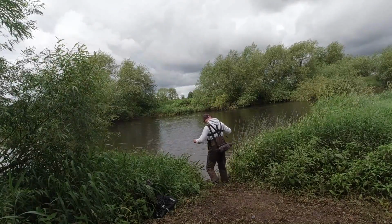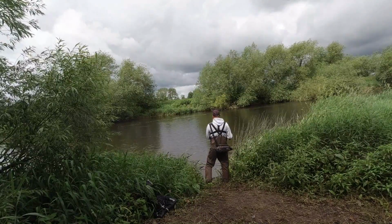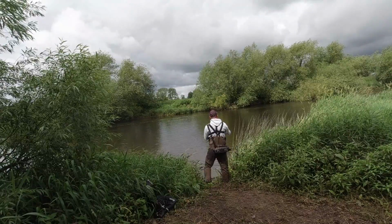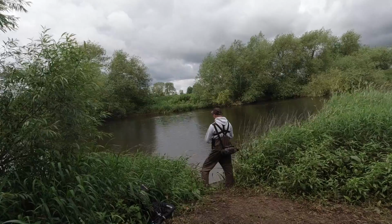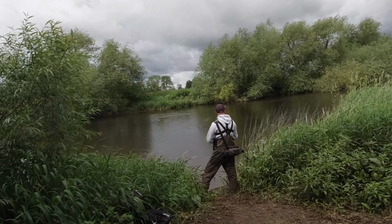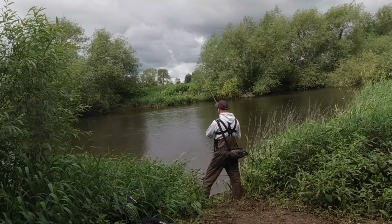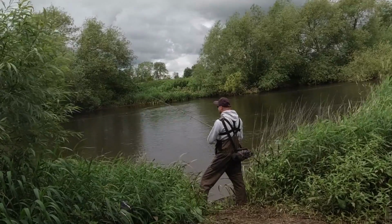Getting a wee bit worried about the weather. It wasn't due to crash in and start raining until possibly about 2 o'clock. But it looks pretty bleak. It's only 10:30 at the moment. It looks pretty bleak already. I don't think it's going to hold much longer. Once it starts raining, obviously with all the cameras and electronics and all that stuff, there's not a whole lot I can do. So keeping an eye on what's happening up above at the moment, but yeah, a little bit concerned about what happens with this one.